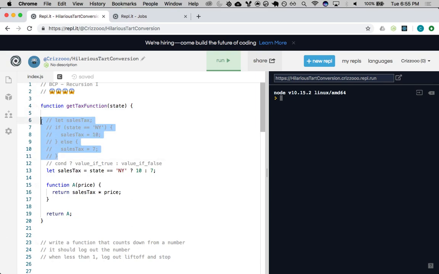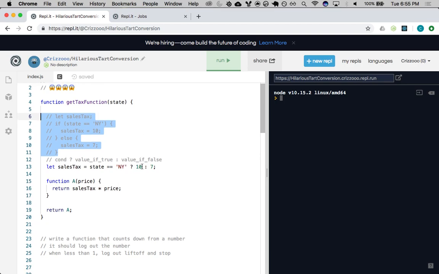It's just different syntax. But the thing that I'm trying to show here is that in our closure, we could have changed what the value of sales tax would have been. And so sales tax would get set to 10 or 7, whether we did it this way or this way. And whatever function we return out of here, sales tax would hold that value forever.